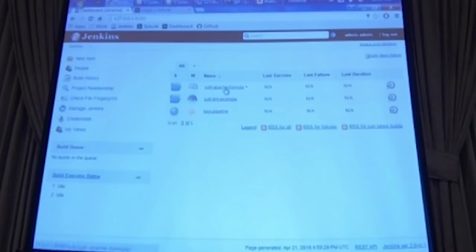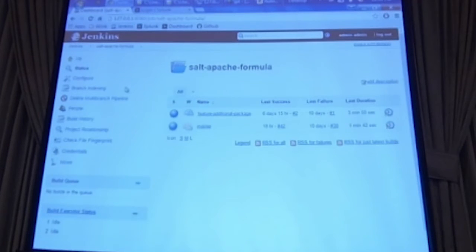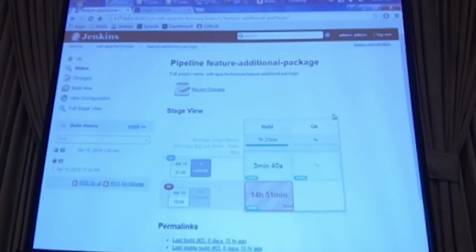So let's go to the Jenkins UI. Here is the multi-branch pipeline job. You can trigger this job from your Git server if it's GitHub or Bitbucket. It will automatically create these jobs here, and each job is a branch in my repository. You can see there's a feature branch, and you notice how there are only two stages here. Because of that if statement, it won't run the production stage and you won't see it in the UI. Here you can see some of the statistics, like the build time for each stage.